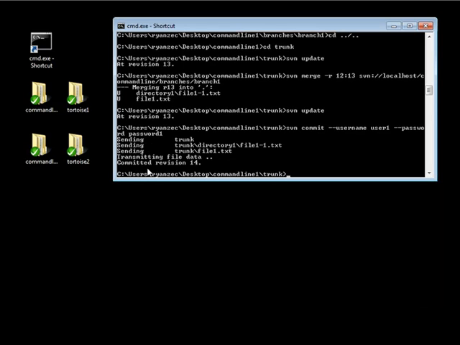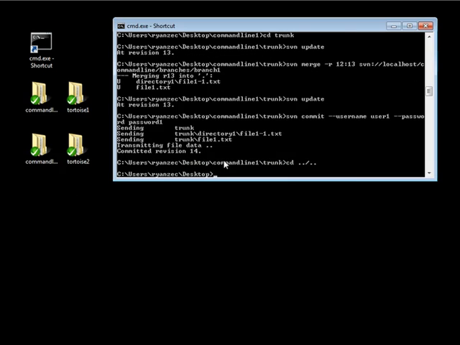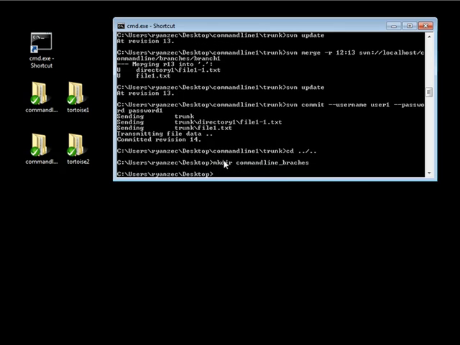Now, one more thing about working with branches is that you notice when we created the copy, we put it into the branches folder, and we work directly inside the branches folder. Some people don't exactly like doing that, and this is more of a personal preference. Some people actually like working in a folder that's specifically for that one branch. So if we go up to Directories, to our desktop, let's make a directory, we'll just call this command line branch. Okay, it made our directory for us, and here it is.